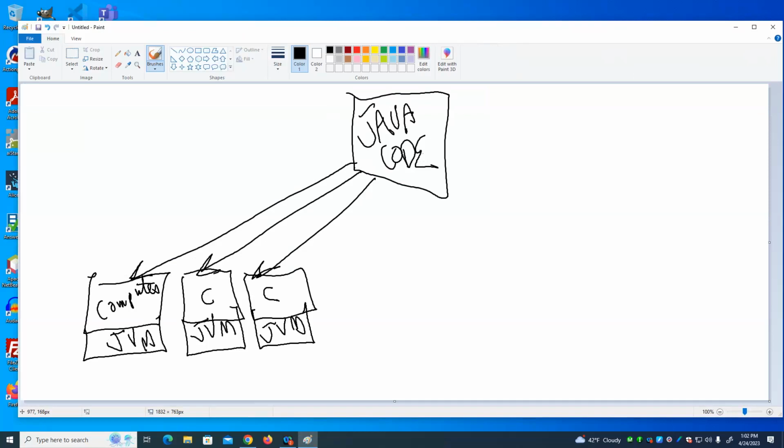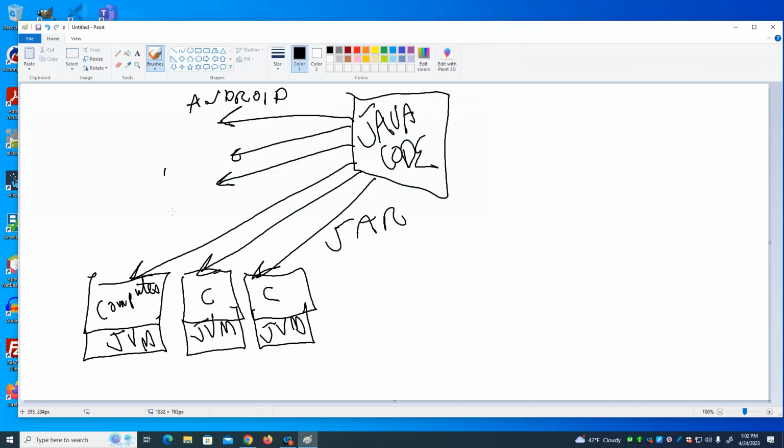Again, keep in mind, this is not the same piece of Java code. This is just Java code in general. You can also use Java code to create, so this is with the jar, you can also use Java code to create an Android app, which then gets installed on different devices.